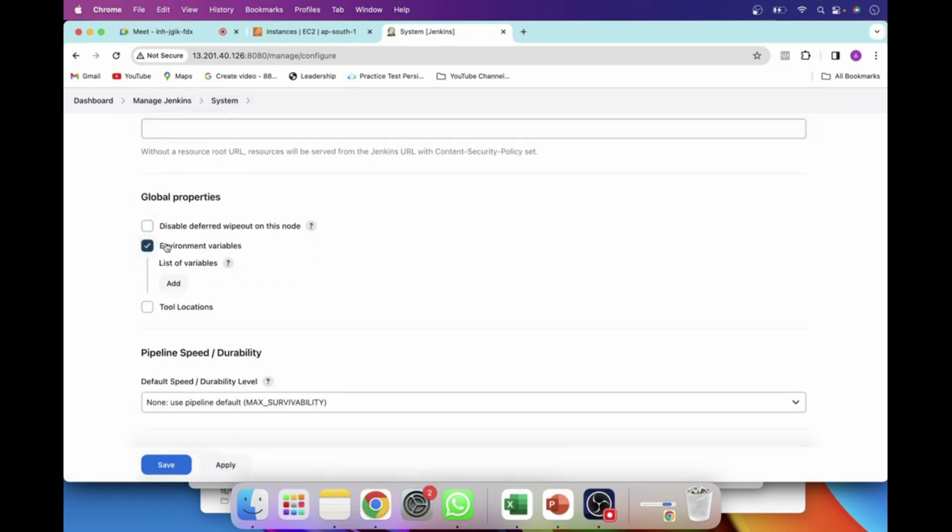Environment variables: yesterday I discussed environment variables. These are global variables.